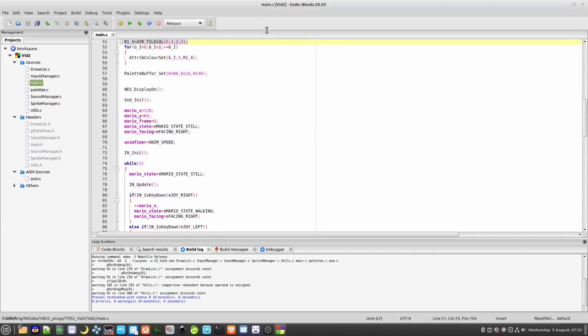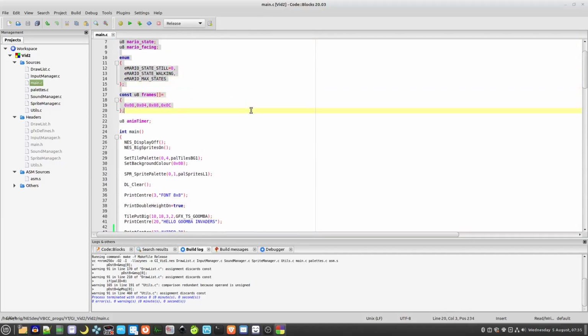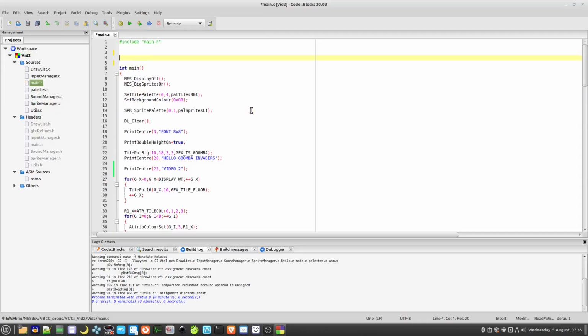In fact, we'll keep the main function there.